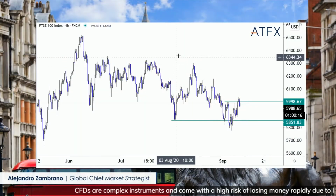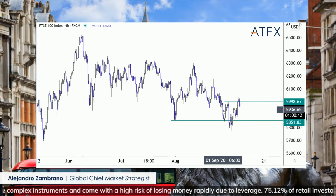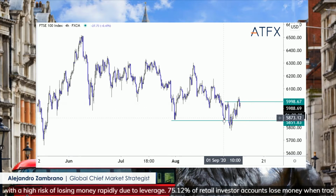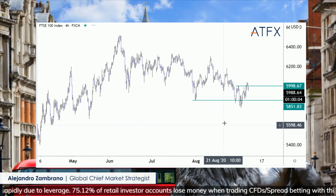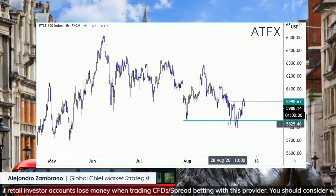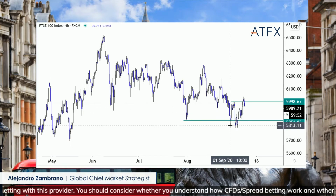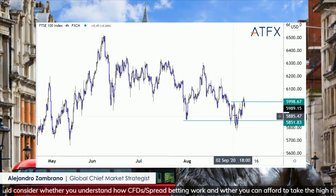All right, so this is the FTSE 100, and here on September 1st, I said that the market was probably going to come back down, but that we could trigger a false move to the downside. The reason for that is because the market was short-term oversold, and at the time a lot of the American indices were on their way up. It was just the FTSE 100 which was a bit bearish. So the market did indeed trade lower, triggered a few stops, but then it went upwards, and I said the trend has probably not turned bullish.